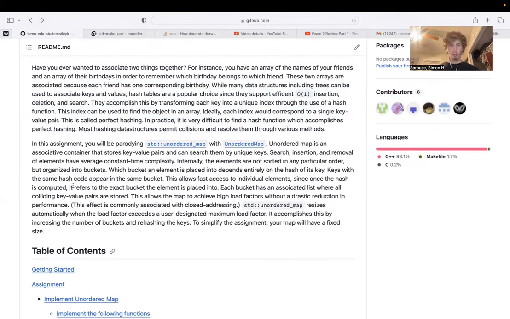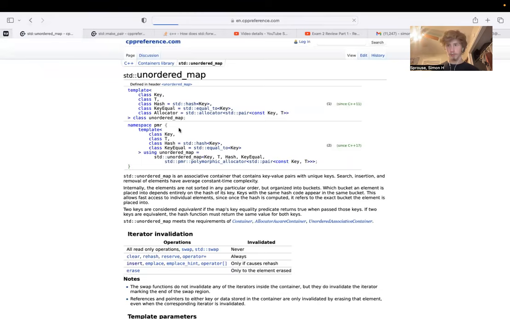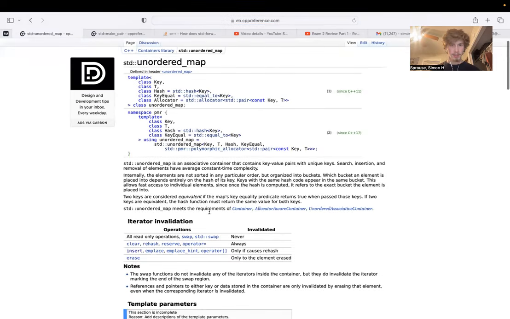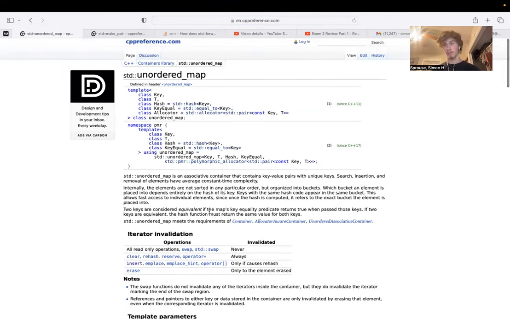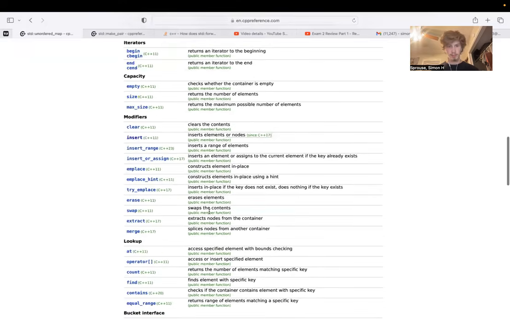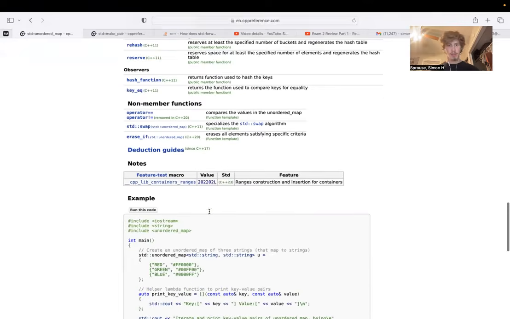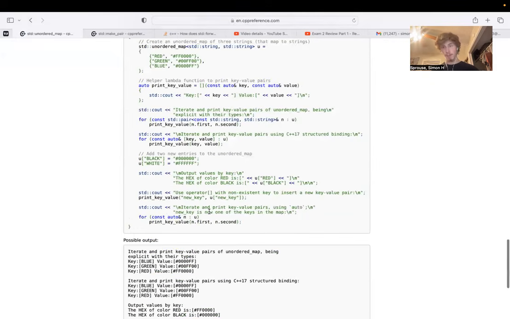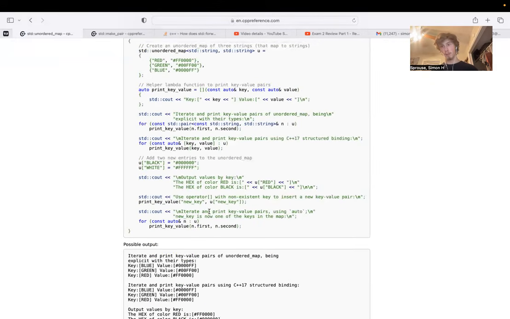Because it is such an important data structure, the standard library in C++ already offers it. So we're not doing anything novel. If you click on this link, it can take you to the C++ documentation page where you can see the existing C++ unordered map. And huge hint, the goal of this assignment is to rebuild what the C++ library has already built for you.